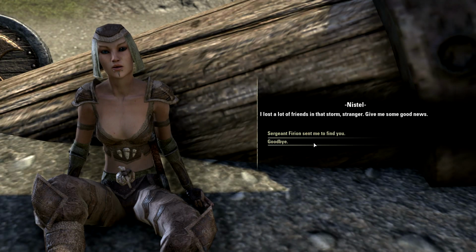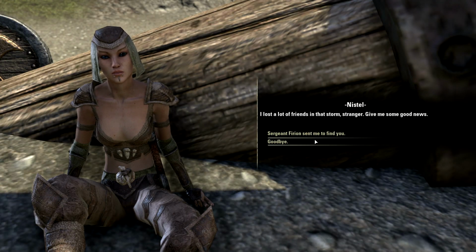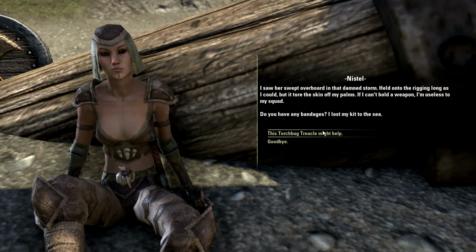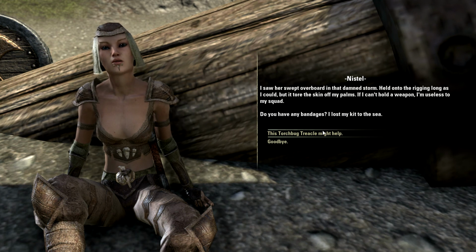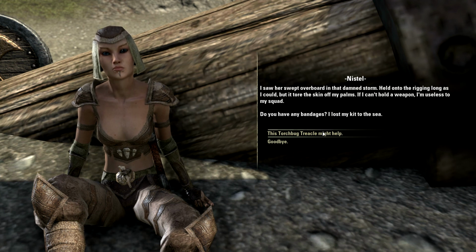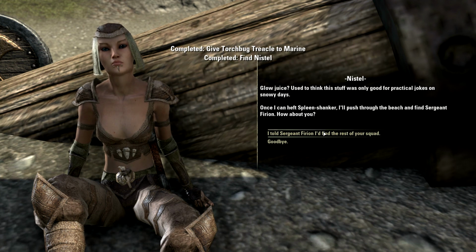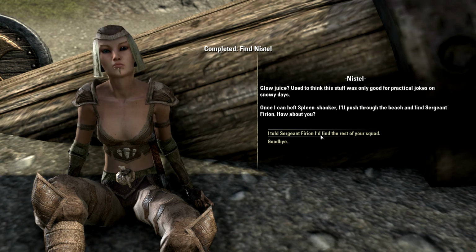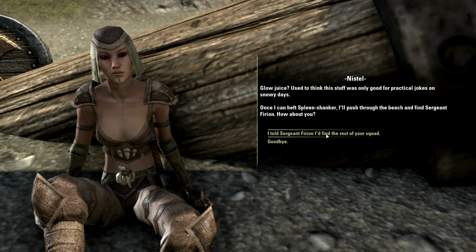Lost a lot of friends in that storm. Give me some good news. I saw her swept overboard in that damn storm. Held on to the rigging as long as I could, but it tore the skin off my palms. If I can't hold a weapon, I'm useless to my squad. Glow juice? Used to think this stuff was only good for practical jokes on snowy days. Once I can heft my weapon, I'll push through the beach and find Sergeant Firion.